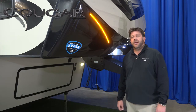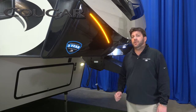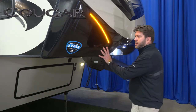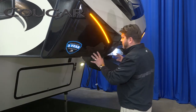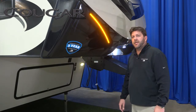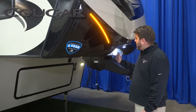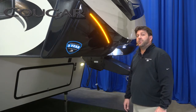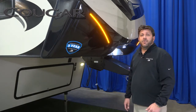One of the advantages of buying a fifth wheel over a travel trailer is going to be the turning radius that you can achieve. We have a patented cutaway in our cap and a form-fitted frame that we call Max Turn Technology. This patented feature allows you to achieve an 83 degree turning radius in a short bed truck with a standard fifth wheel hitch.